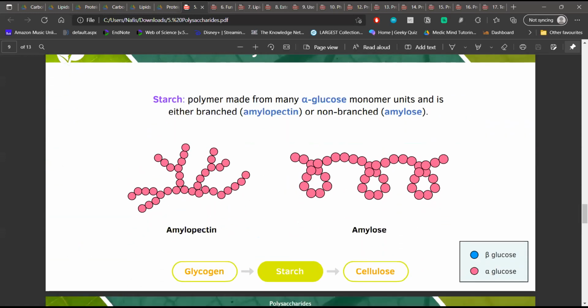This is sort of an AO3 type question. Why would humans not have a form of amylose? Anyone think? Takes too long to break down? Sort of. Not really. What do humans use instead as a long-term storage of energy that the plants don't really have? Yeah, we have triglycerides, we have fats. Fats are an amazing long-term storage. They're way more calorie dense, they're way more energy dense than carbohydrates are. So we've got fats to be our long-term storage, whereas most plants tend to use starch as a long-term storage. So that's the key difference, and why humans don't have amylose.